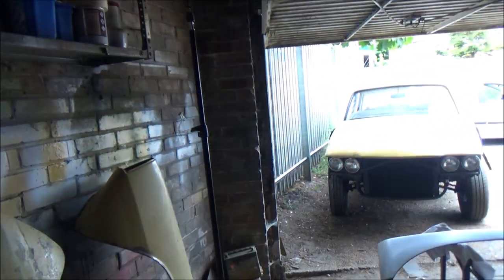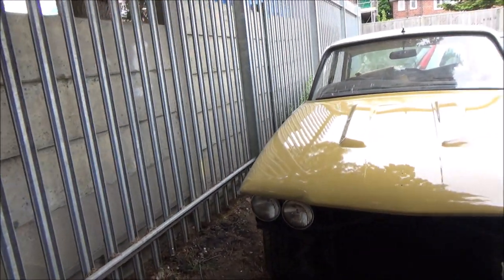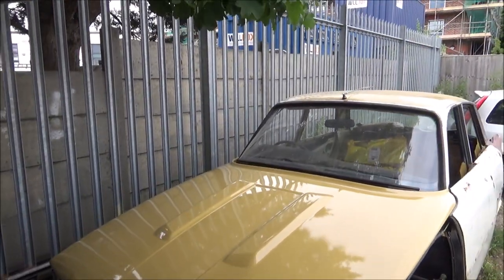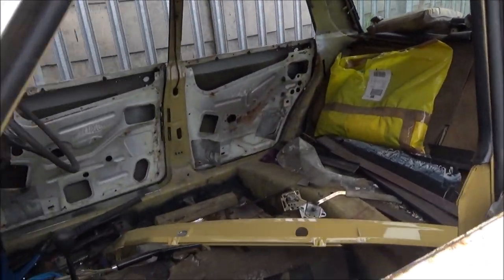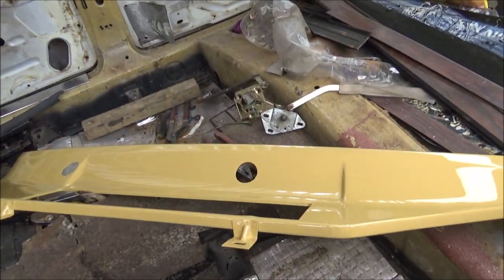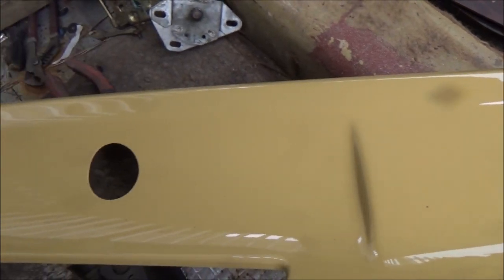Right, so I'm going to do a little catch up first, which some of you may have seen bits and pieces of on Facebook, some of you might not. I've been mainly painting and prepping. As you can see, I've painted the bonnet now, the roof's already painted, and I've also painted this front valance, which came out really well. I don't know if you can see how shiny it is.